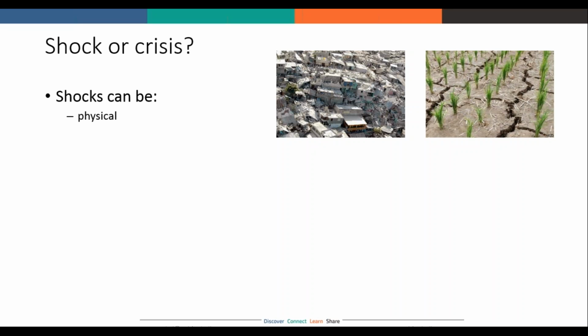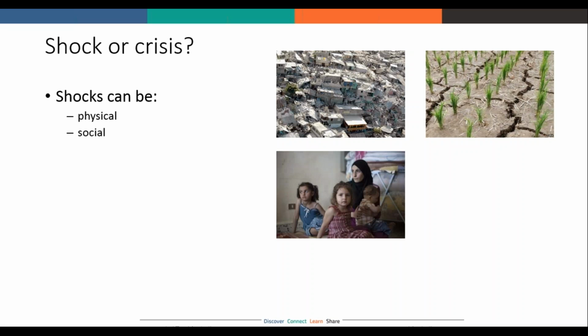So again, to continue our common understanding, let's think about what kinds of shocks we're talking about here. We're talking about covariate shocks, which are the ones that affect whole communities at once, rather than the type of shock that might affect one household at a time, such as the illness of a main earner in a household. Social protection actors will often also support those shocks that are called idiosyncratic shocks, but the main area of overlap is in terms of the covariate, the large-scale community shocks.